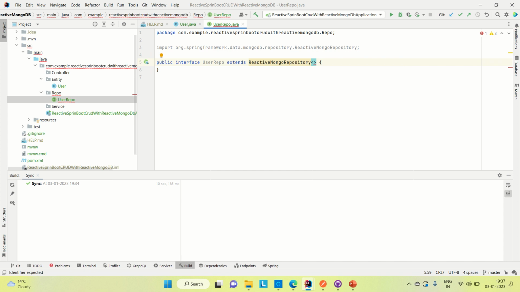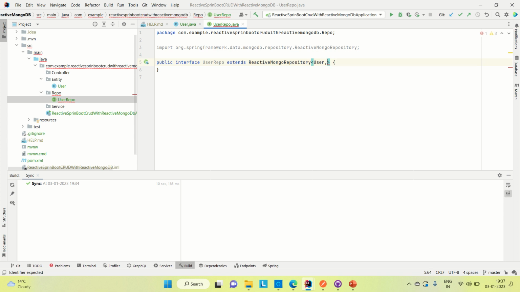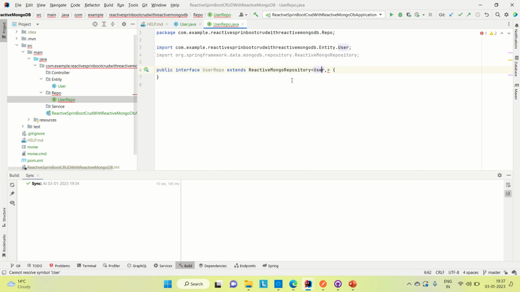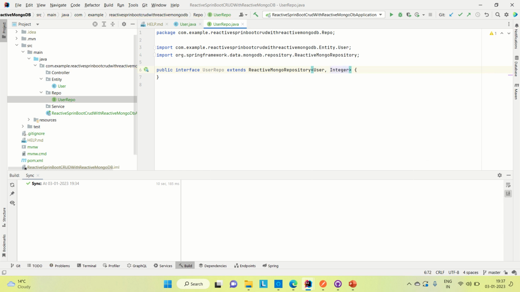One is the entity and another is the type of ID of that particular entity. So the entity name is User, and the type of ID of the user entity is Integer. So let me import this user entity here in this class, and let me provide the type, so it is Integer. So we are done with the creation of the user repository.